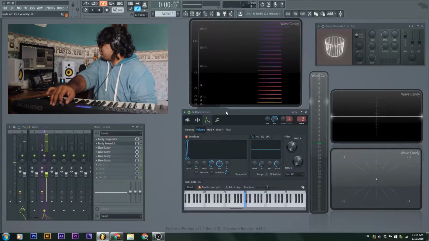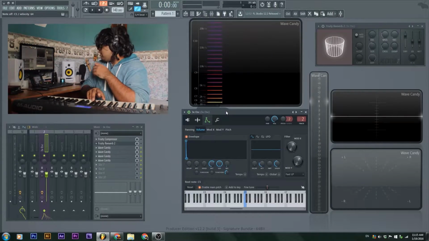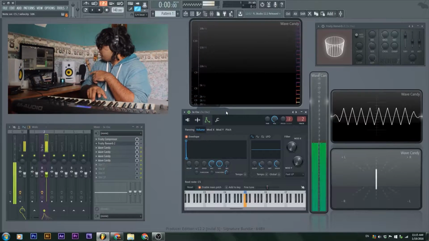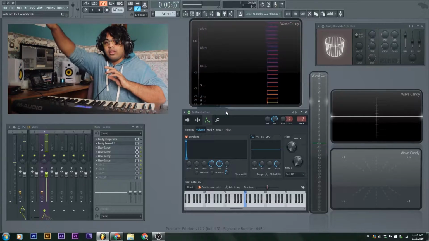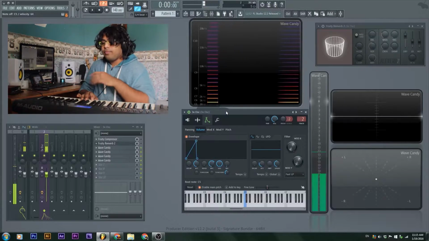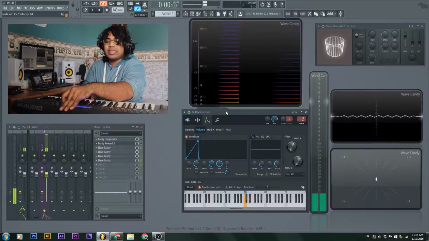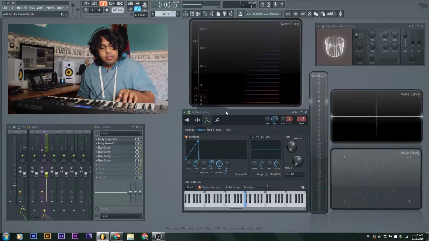This is of course a slow attack, but if we have a fast attack, it'll immediately go up like we did before. Notice how it didn't do the little cave-in thing. Like that. This is useful when it comes to pad sounds, background sounds, such as this.